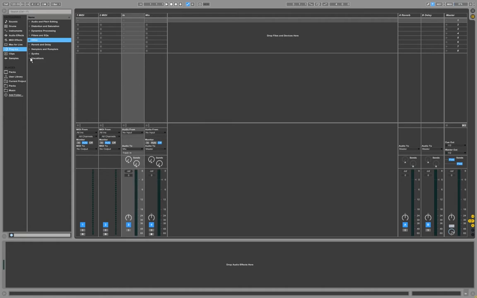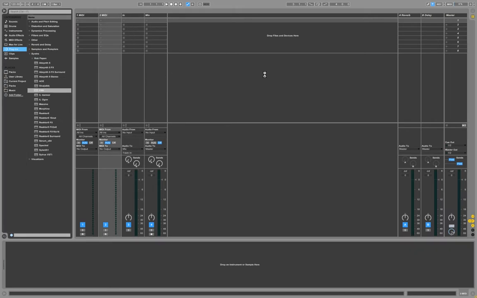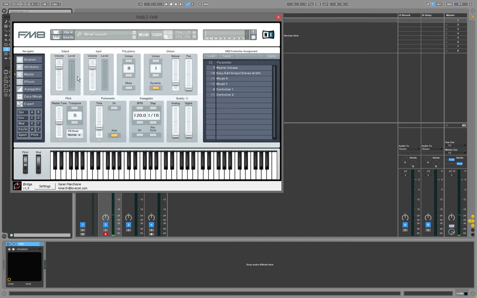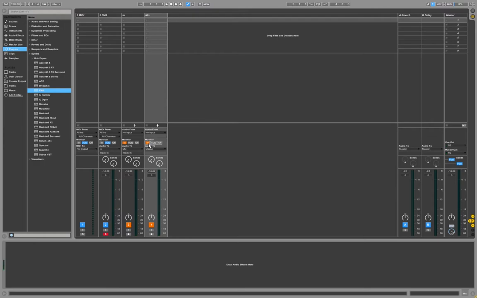So if I go to synthesis, let's do some crazy routing. If I grab FM8, right now it's going from this MIDI track straight to the master, but what if I want to route it through two other audio channels? Because I can. I'll select this, set it to in, and you won't hear anything because you need to turn the monitor to in. And you still won't hear anything because the mix is not set to in. And now you hear stuff. That's routing, it is pretty useful, but let's get down to actual use of the tracks here. So I'll hide this routing section.